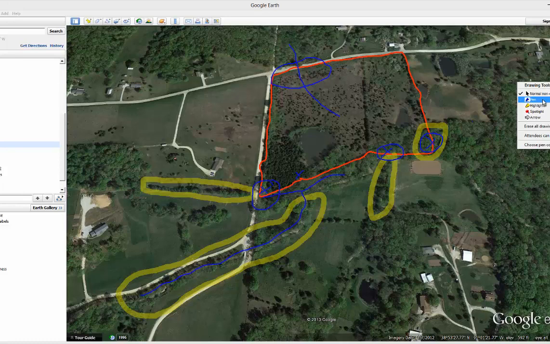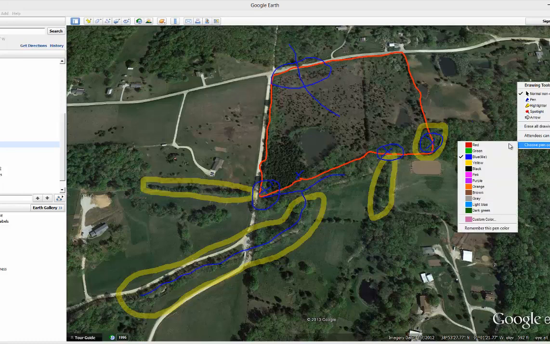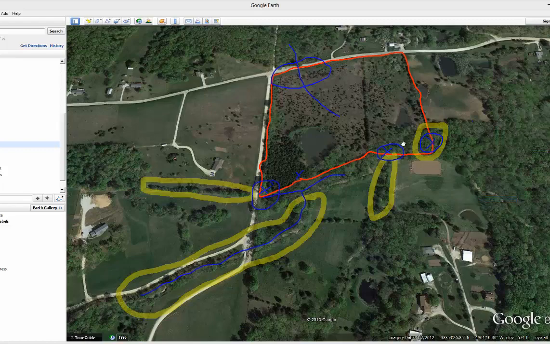And we're going to talk about a larger property in a minute. This is going to really get pretty good. I'm going to change colors real quick. I'm going to go to gray. That should show up fairly good. Okay. Right here, there's a stand location. This is a possible stand location. This is a possible stand location.